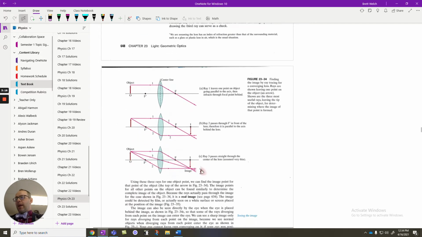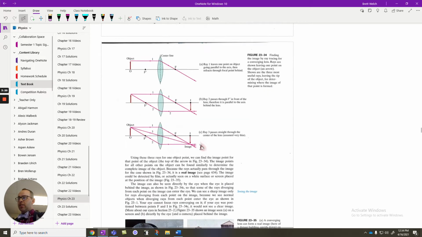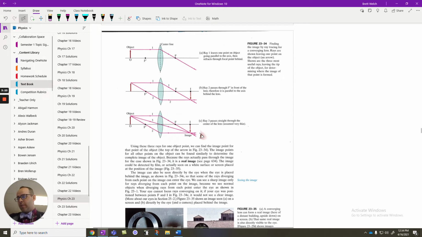The ray diagrams that we're going to draw, I could show you this picture here, but I think it's important to actually walk through the process of drawing them. If we have an object here, here's our lens, and we're just going to go to the center line of that lens. This is a converging lens. Here's focal point 1, here's focal point 2. And if we look at the way that this ray is drawn, the first ray comes out parallel to the axis, and then it bends and goes through the focal point.